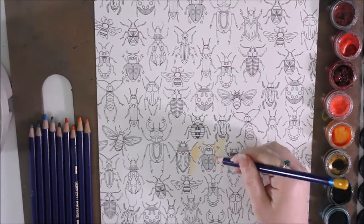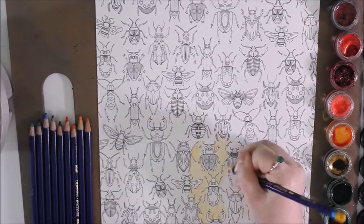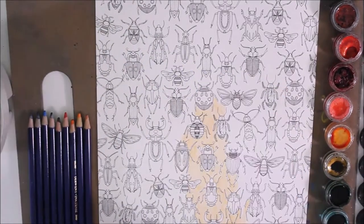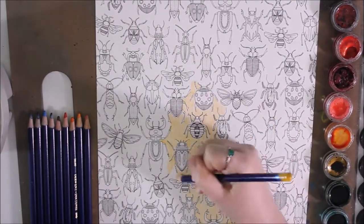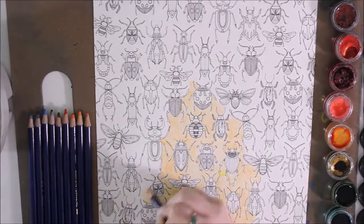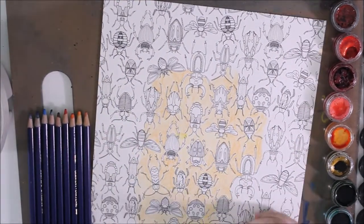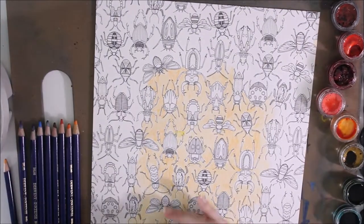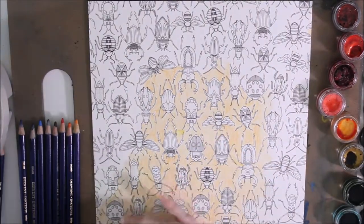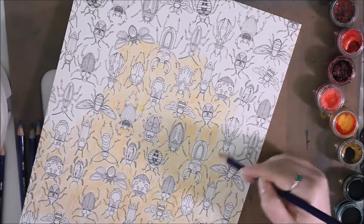The mediums that I'm using in this coloring page are a combination of the Inktense pencils with Twinkling H2O watercolors. Those are kind of pearlescent watercolors, mixed with mica or something like that, so it creates a slightly sparkly look to the watercolor pieces. With the Twinkling H2O, you want to squirt some water in each pan and let it sit for a couple minutes before you start to use it.